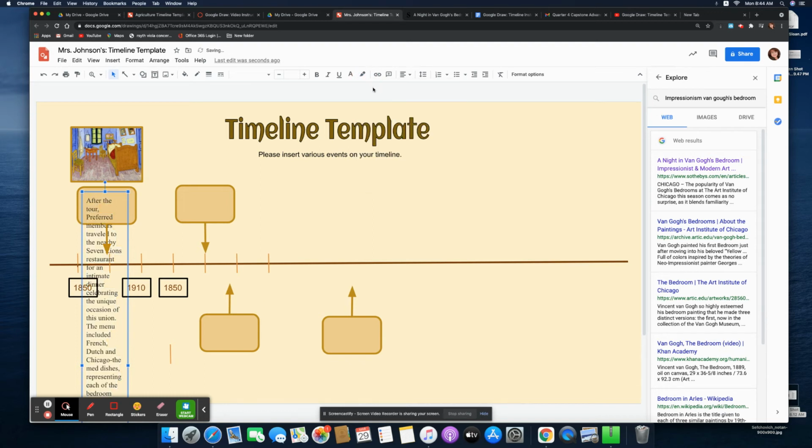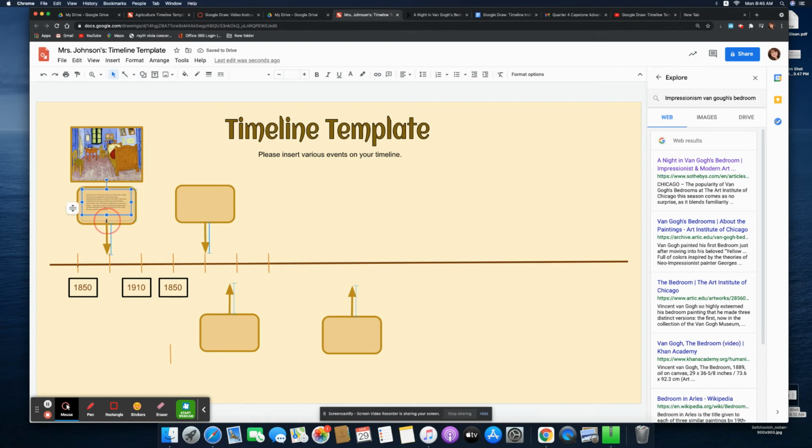You need to change it to transparent, and you might want to change the size of it too, and just make it a little bit bigger. Oh, that's a bit big. Okay. All right, let's make it a little bit smaller.